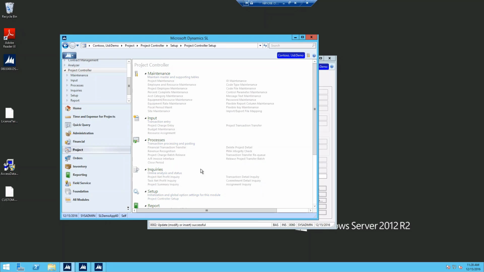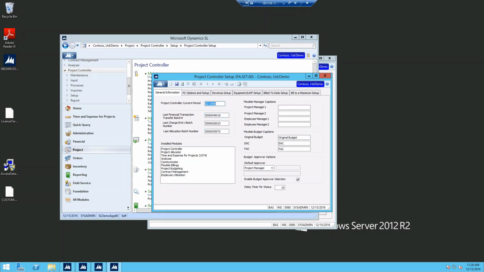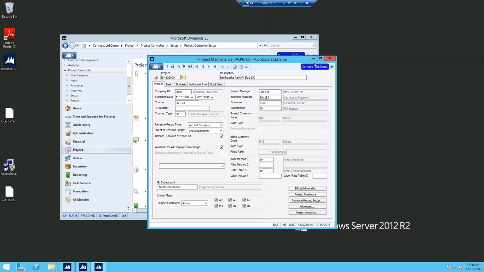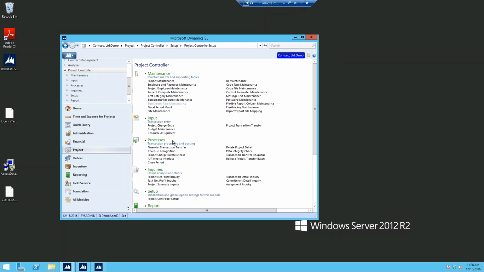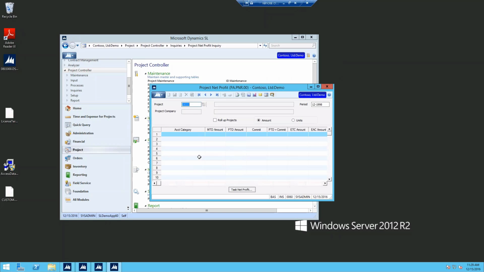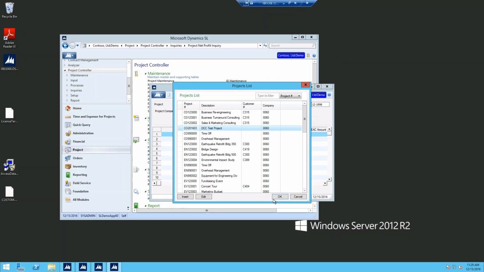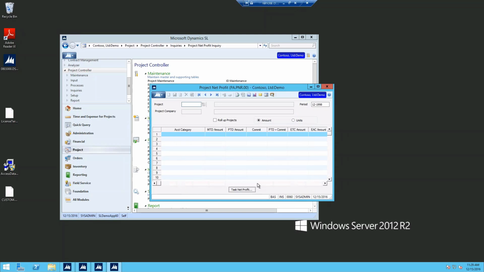Please make sure everybody is out of SL. Go back and reset the period to the prior period. Run the process for closing again. Once you do that, you will be able to get your beginning balances. As an example, in Project Net Profit, on your reports, you would be able to see them. But if that box is not checked, you would have nothing in the project to date amount. It would just be clear for the new year once we've closed Project Controller.